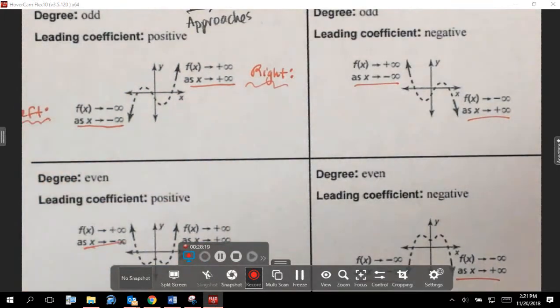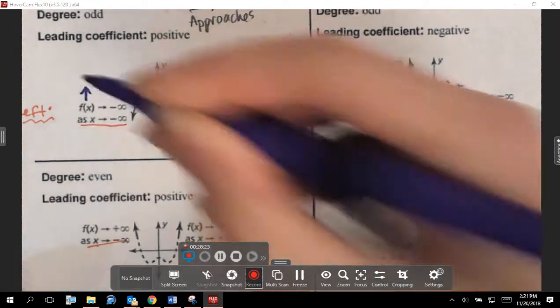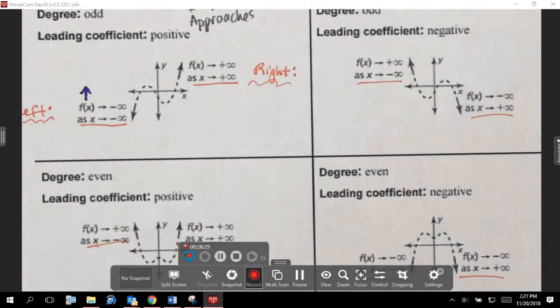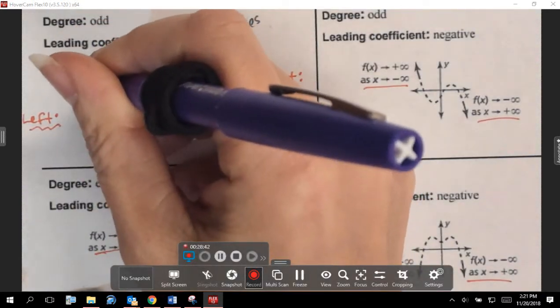So what's happening right above it, f of x, what does that stand for? Y. The answer is the output when you put in x and you get out the value of that function, which we normally call y. So this is the y values.